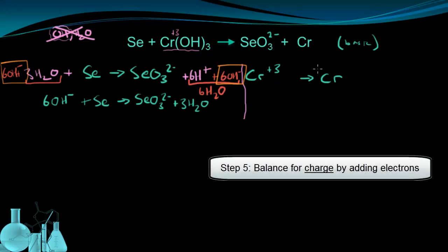Let's do the chromium first because that's pretty simple. I have a total of +3 on the left side. I have 0 on the right side. Adding electrons will lower a charge, so I can lower this side to 0 by adding 3 electrons. Now when I go to do the same thing for the other half reaction, I have a total of -6 on the left side of the half reaction from the 6 OH minuses, and I have a total of -2 on the right side. That means the right side needs to become more negative, so I add in 4 electrons to bring it down to -6.